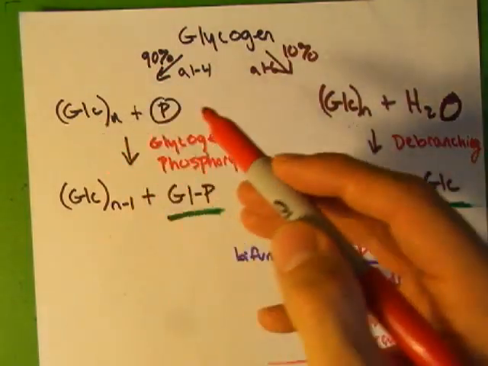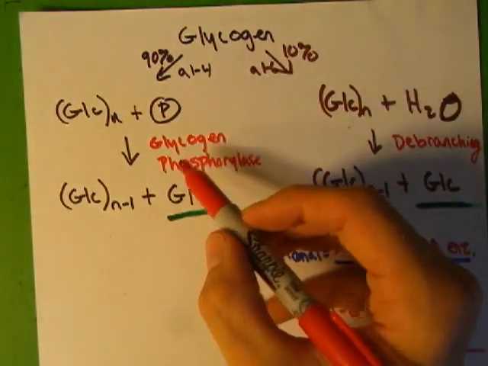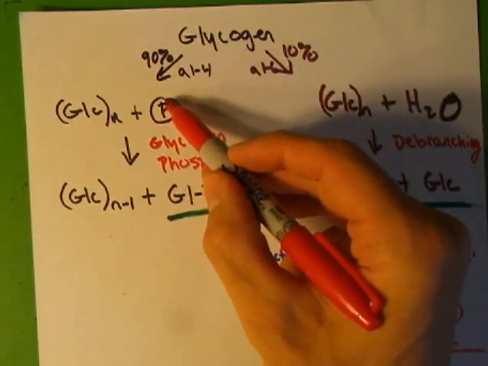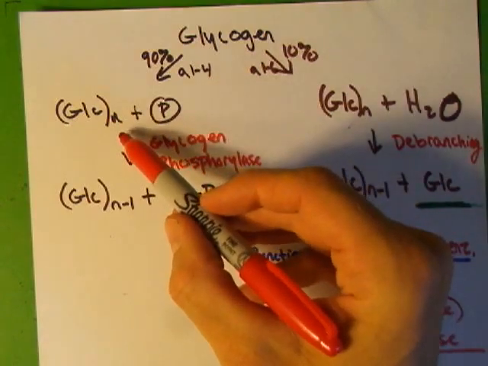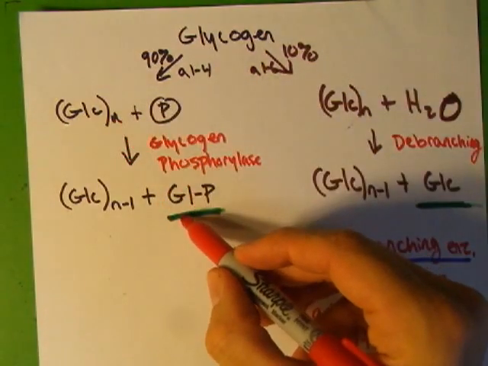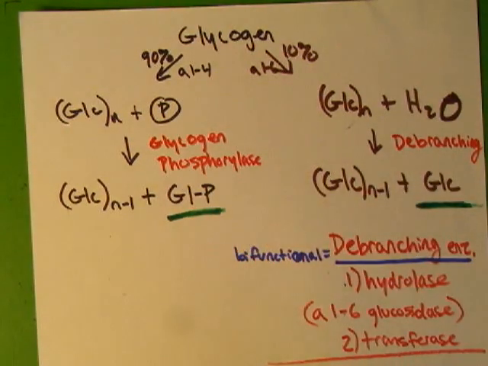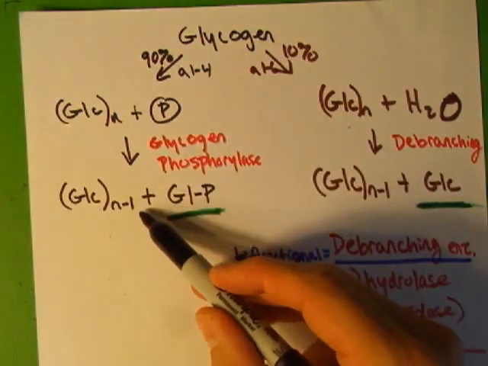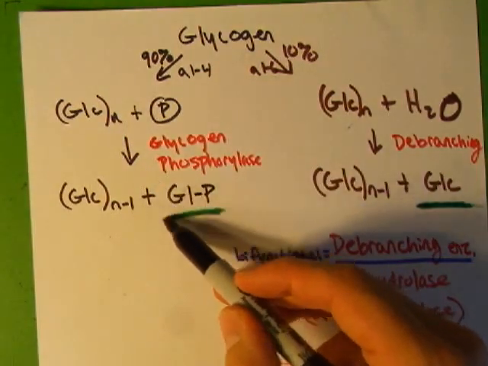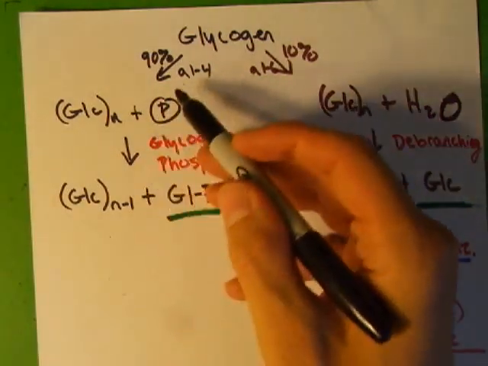When you're talking about glycogen degradation, you need to remember that the linear and the branched go two separate ways. So we'll start with the linear route. You have your glycogen here, and you're using glycogen phosphorylase to break it apart. Phosphorylase is attaching a phosphate onto the terminal glucose. It attaches to the one position on that glucose and it pops off. So there's your product right there: glucose 1-phosphate. Glycogen is written as N-1, meaning it's lost one glucose.